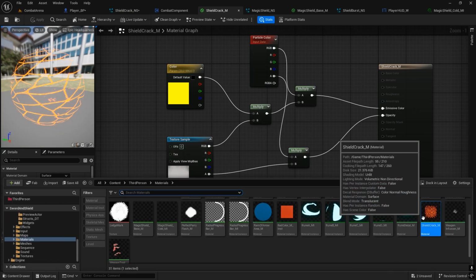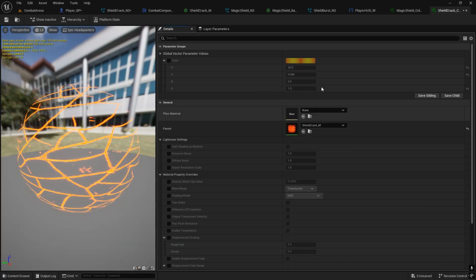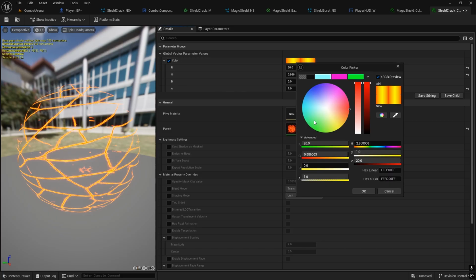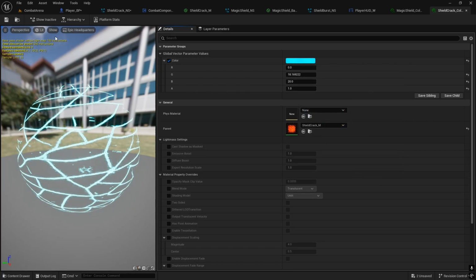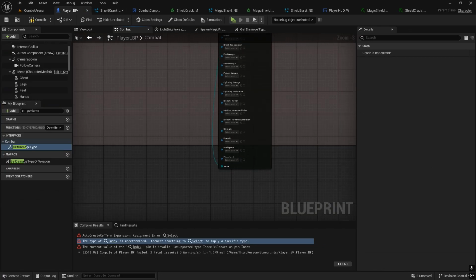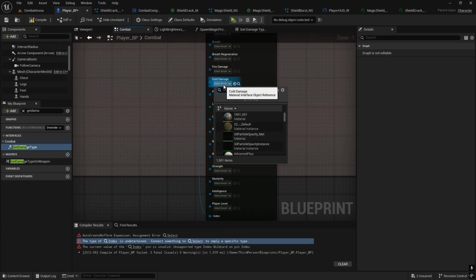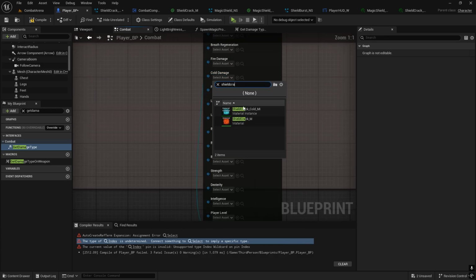And then right click, create material instance, and this one will be shield crack underscore cold underscore mi. Open it up, and here we change the color to the cold one. Very easy. And then obviously here for the cold damage you want to add it. So cold damage, it's shield crack cold.